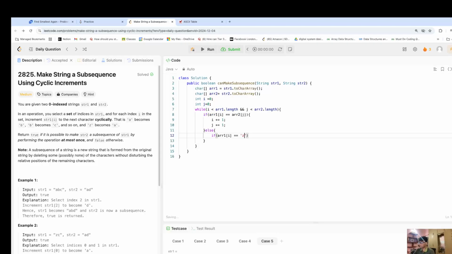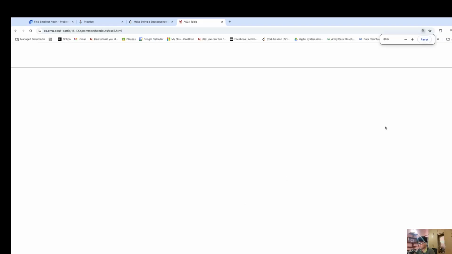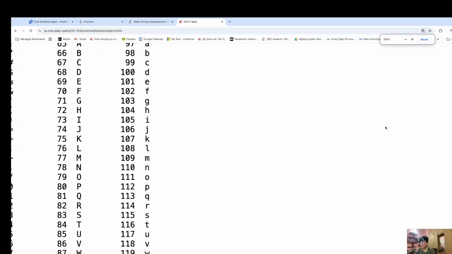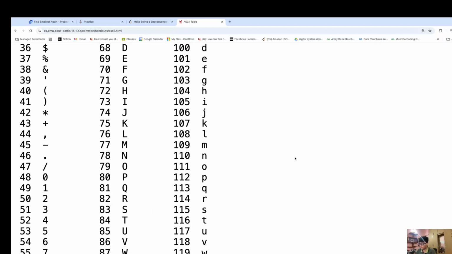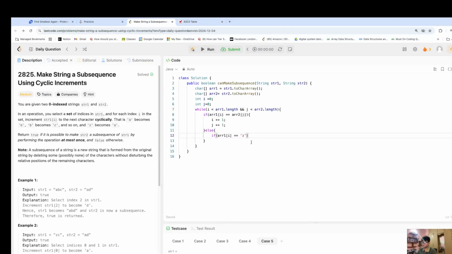If I increment the ASCII value of z, it's not going to reach a, but it's going to reach the next character. So if you see over here, we have z. The next ASCII value after z is going to be an open bracket. So we can't do that, right? We need to handle that condition as well.